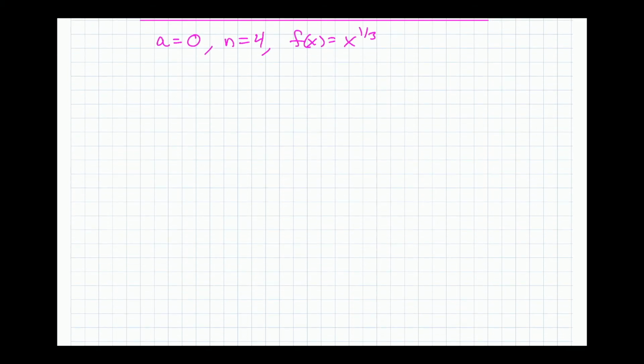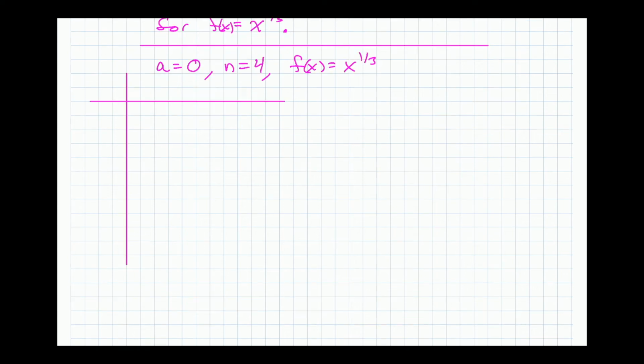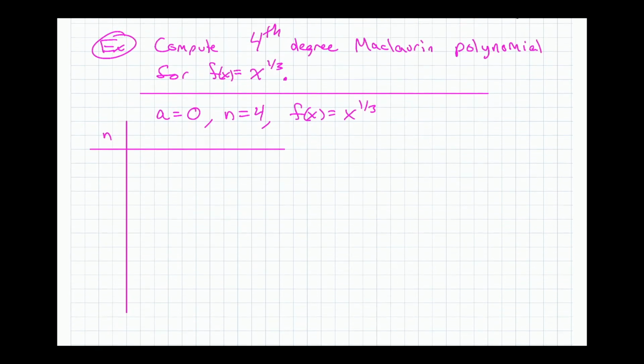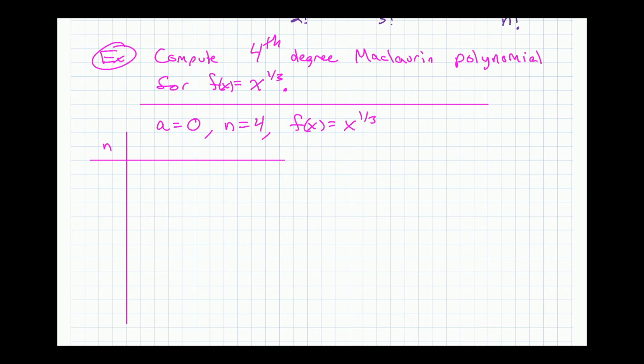So how are we going to do this? Well, you make a little table. Fourth degree, so we need n. We have, wait, hold on a second. We can't do this. I have to change the function. We're going to have divide by zeros all over the place. You can't do this. Sorry. What do we want to do? What's a function, guys? I don't know a function.